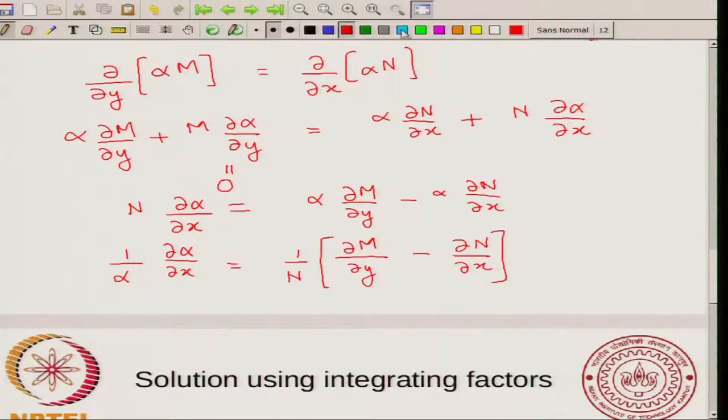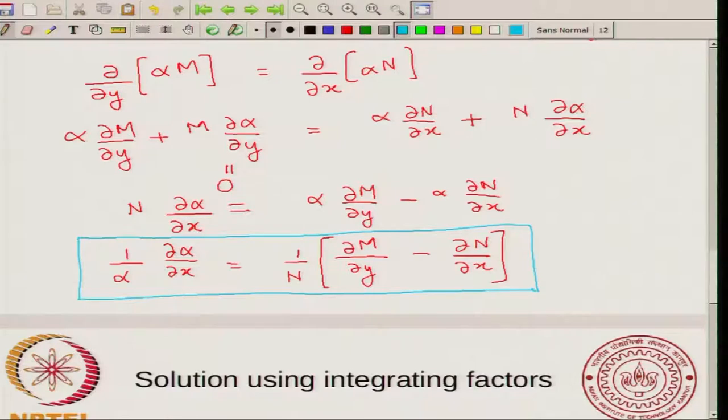Okay, now this equation that we have here, let me emphasize this equation a bit. This equation is quite a remarkable equation, and the reason I say it is remarkable is that we started with the assumption that alpha is a function only of x. So if alpha is only a function of x, then the left hand side only depends on x. Therefore the right hand side, now M and N are functions of x and y, so their derivatives will also be functions of x and y. So in general it depends on both x and y, but if you have this integrating factor alpha, then this should depend only on x.